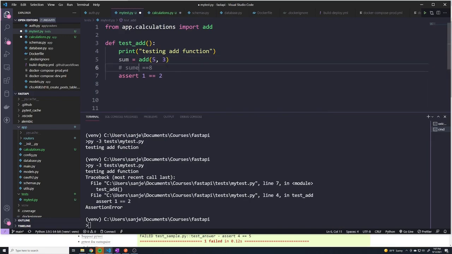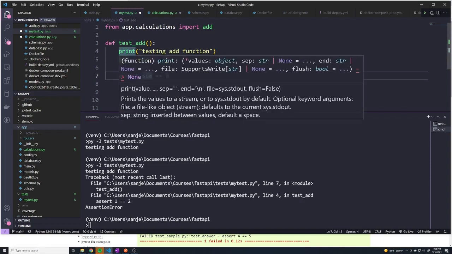And there should be no e there. So I can say sum equals 8. So that means if our code runs fine, sum should ultimately equal 8. And if we assert 8 equals 8, that means it's going to return true and nothing should happen, or PyTest should consider it as passing.